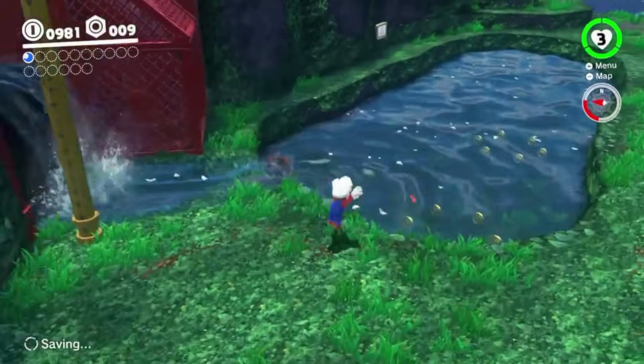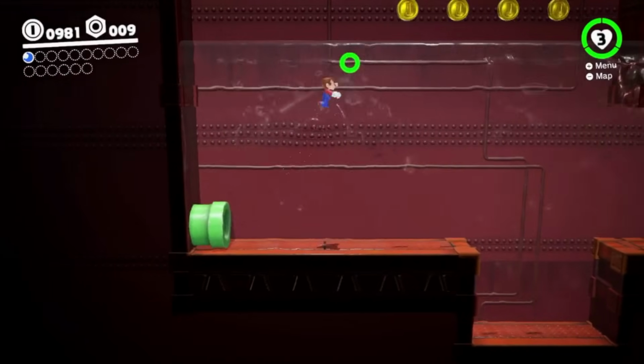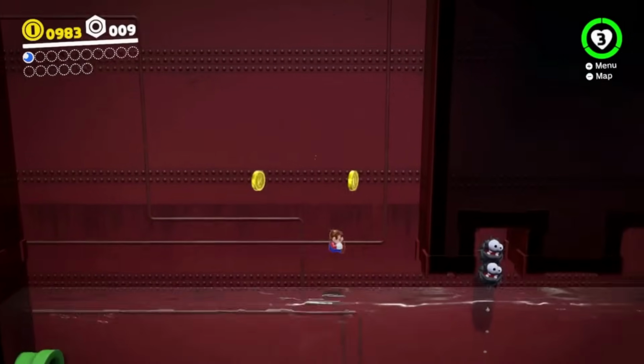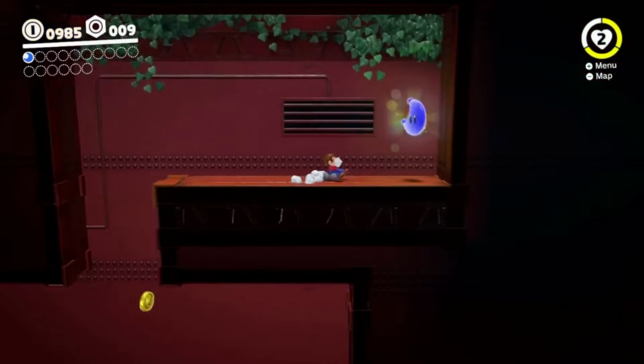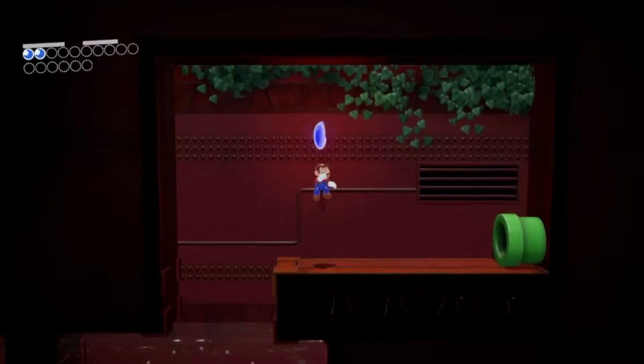Oh, I got it right. Now that we're here, flooded pipes, anyone? Here's the gimmick. Actually, there's multiple. The water moves faster, we don't have Cappy, and there's moon gravity. Actually, that last one is quite helpful. Never thought I would see a combination like this, but honestly, it's not bad.